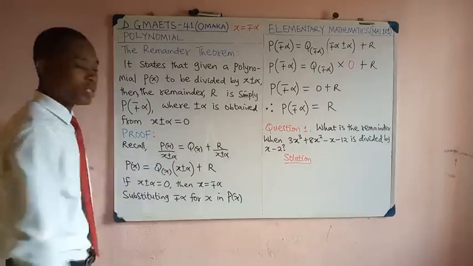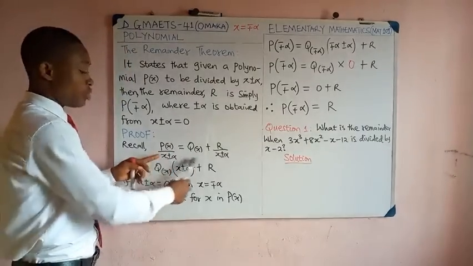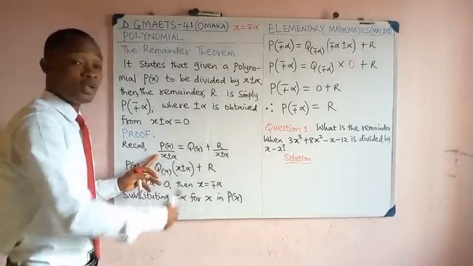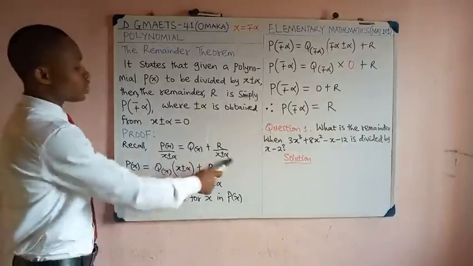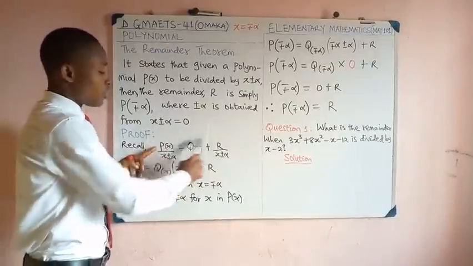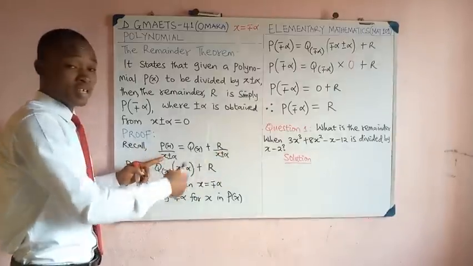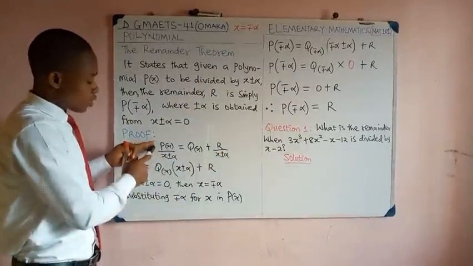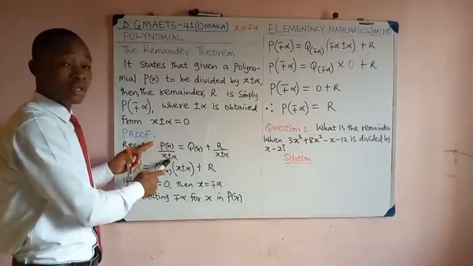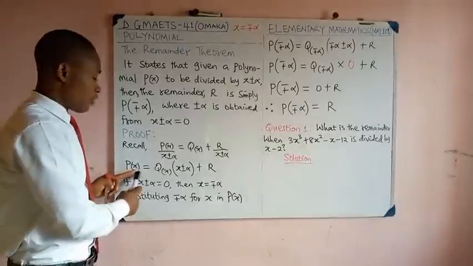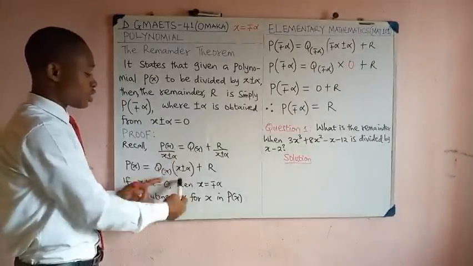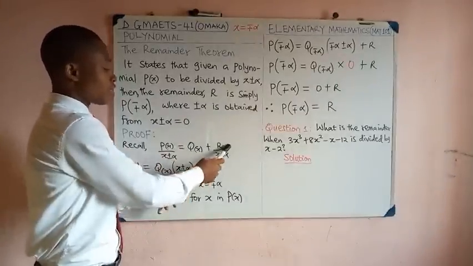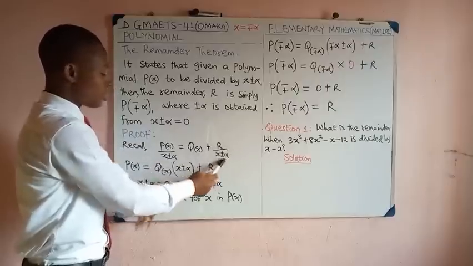We have the proof here on the board. Generally, this is the expression for polynomial division. We saw it when we were treating division of polynomials. Now, if you clear this fraction, how do you clear it? You multiply all the numerator by the denominator, x plus or minus alpha. If you do that, x plus or minus alpha multiplying p of x will cancel or divide itself. You'll be left with p of x equal to q of x multiplied by x plus or minus alpha, plus r multiplied by x plus or minus alpha, which will cancel this denominator, so you have this expression.